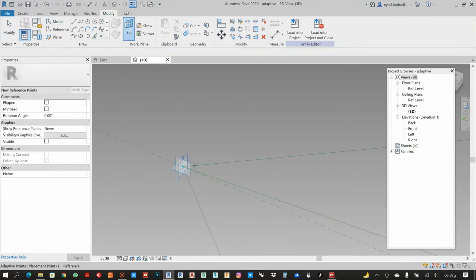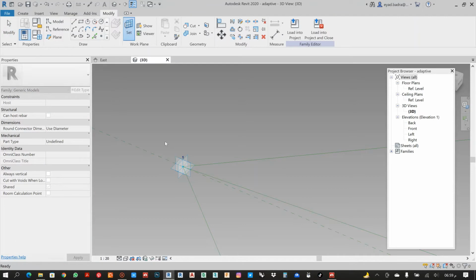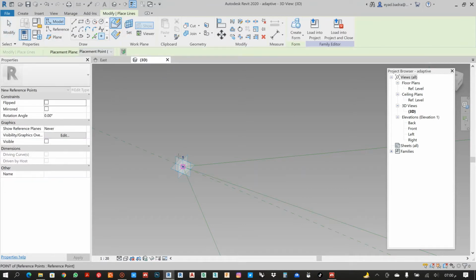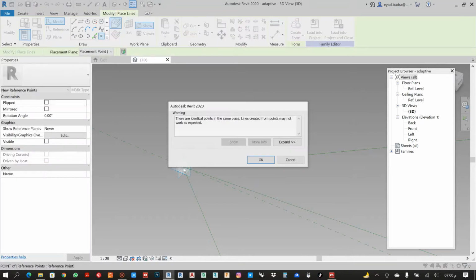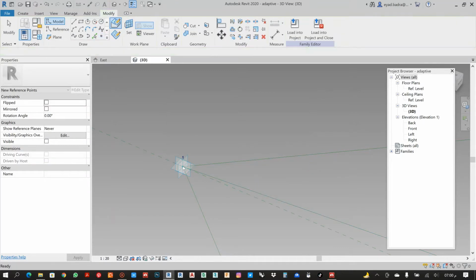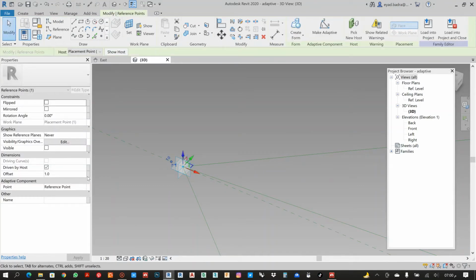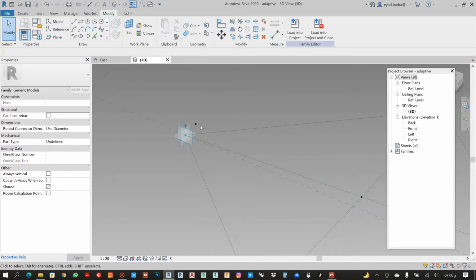Okay, we can quickly make another point, this reference plane, and this point.